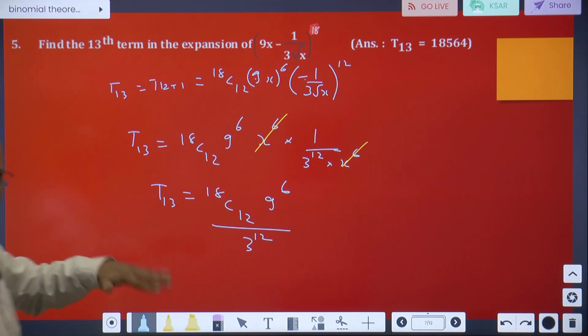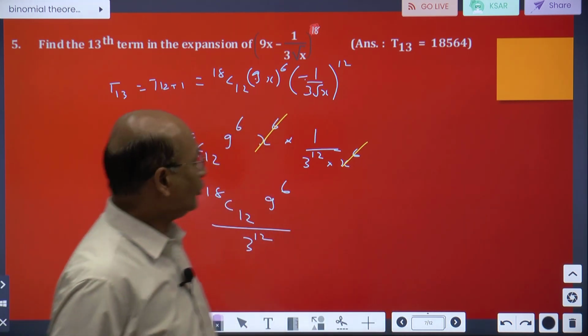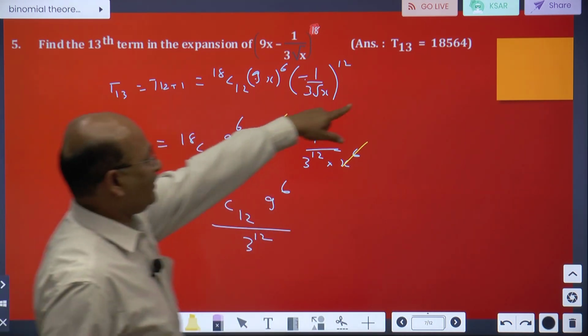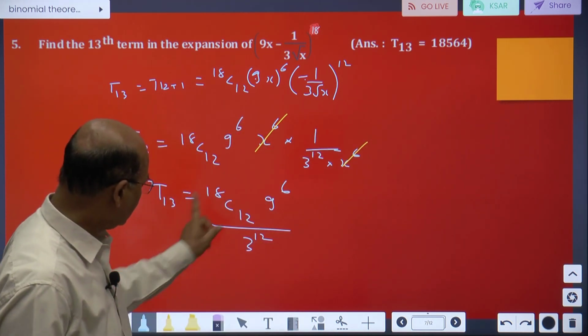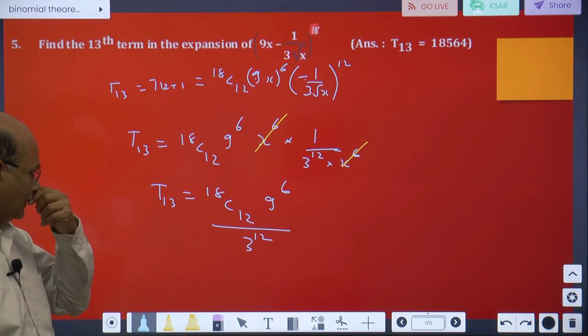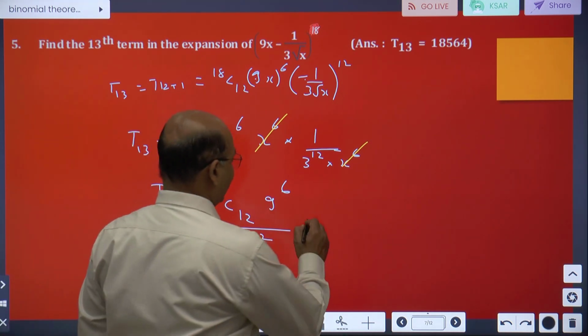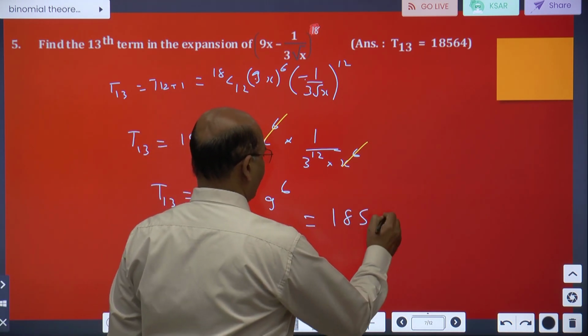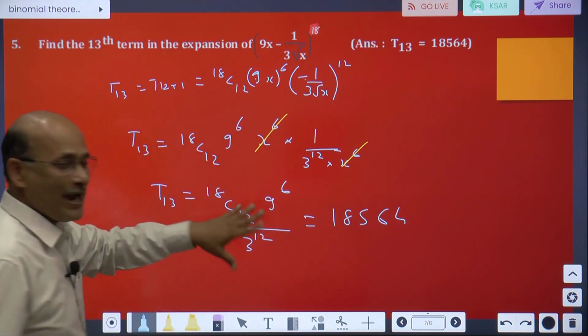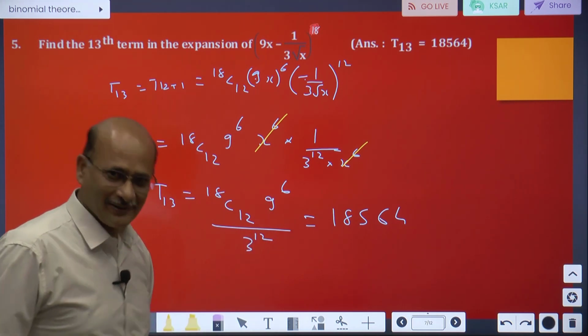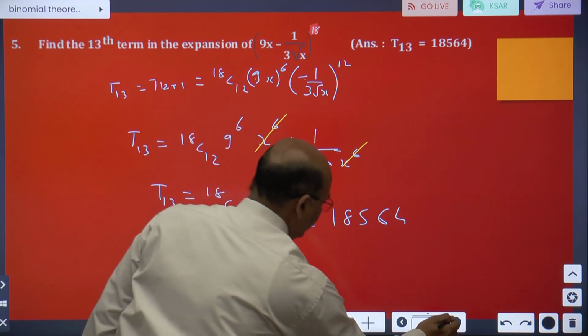So this is the way, this is the pattern of looking. I hope you got this. I think, are you getting the same answer? Zoya? Others? Diya? Please calculate this. Same answer. Thank you. So I think this is equal to 18564. I am taking it down from there, so don't bother. But after confirming from y'all, I am telling you this is 18564. Thank you very much. So very easy.